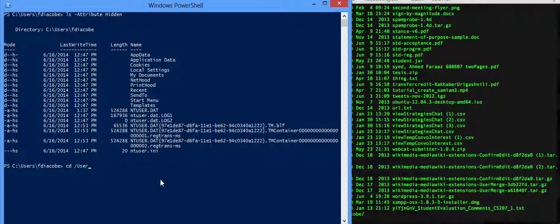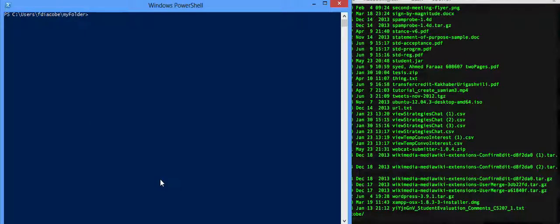Cd users fd. If I keep tabbing, it offers me all the directories that I have at my disposal. So I'm going to go to users, my folder.